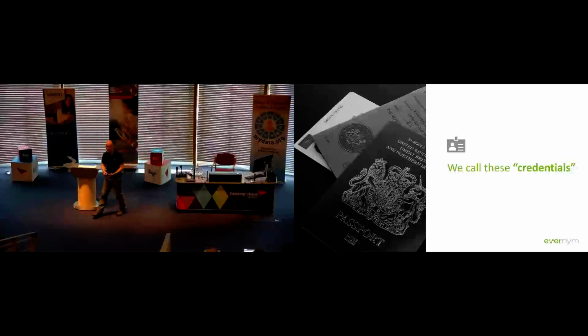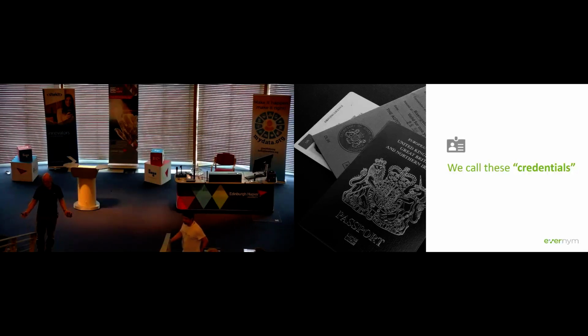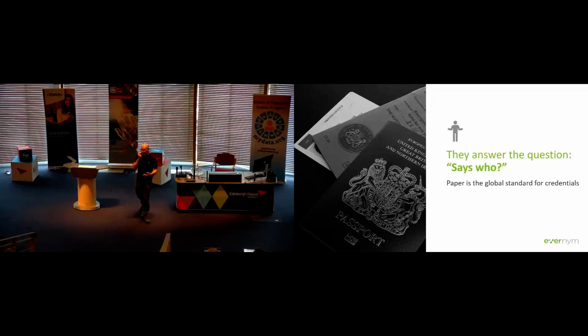And when we want to prove something, let's say you ask me, have I got a driving license? I can come up to you like this and I can show you that, okay? Nobody else is seeing this transaction. Nor should they. This is just how we work. This is how the physical world works. Paper, actually, and plastic, is the global standard for digital identity in the world. With a piece of paper, you can enter a country, you can buy a car, you can buy a house.